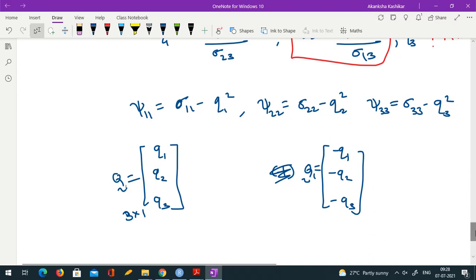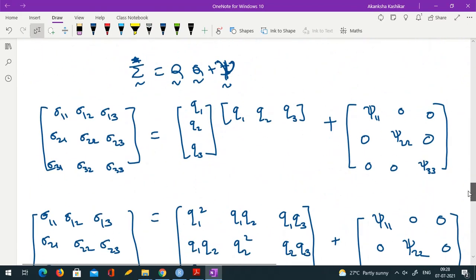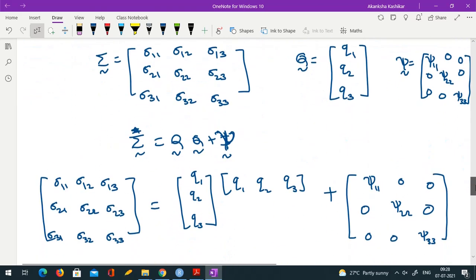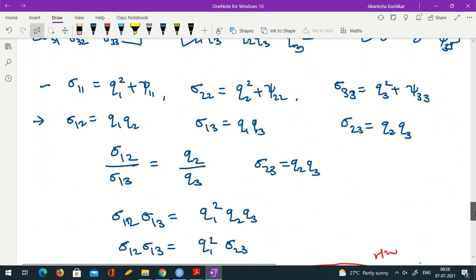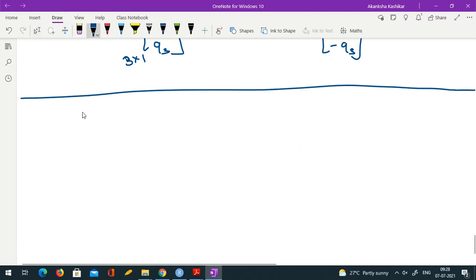So we have considered a case where I have 3 variables and we have tried to identify one factor from it. In this scenario, d is 0, so we could get a unique solution. Okay, so we could actually have a 1-1 relationship between elements of sigma and elements of the loading matrix and the specific variance matrix. However, as we said, we generally prefer other cases, so let me consider one more case also.